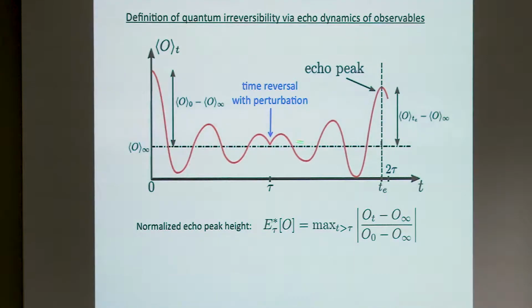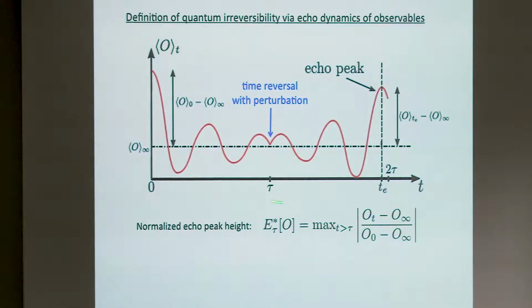Sometimes one needs to take into account that this observable has a non-zero expectation value for long times. So you want to look at the contrast and subtract the contrast. And then if you really do the calculations or the numerics, you can see that these echo peaks can be really, really sharp, and their peak can be slightly shifted from 2 tau, which one can understand. So you actually need to look at the vicinity of this time 2 tau and find the maximum. These are all things that we didn't know initially and produced results that didn't make a lot of sense.